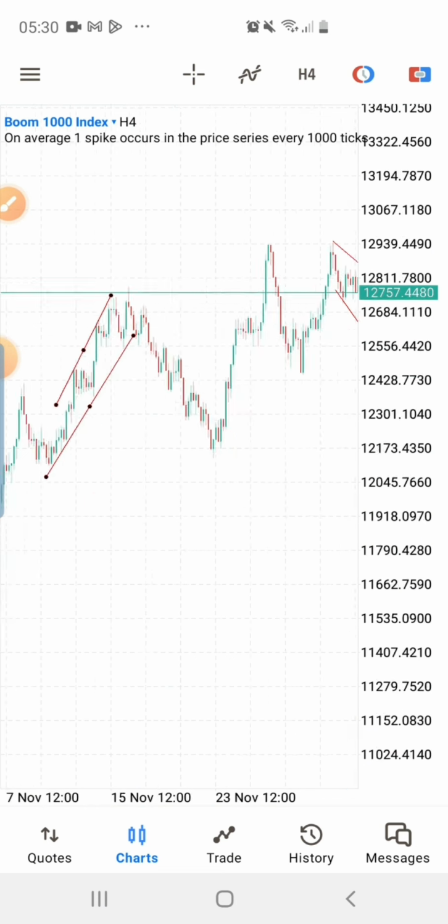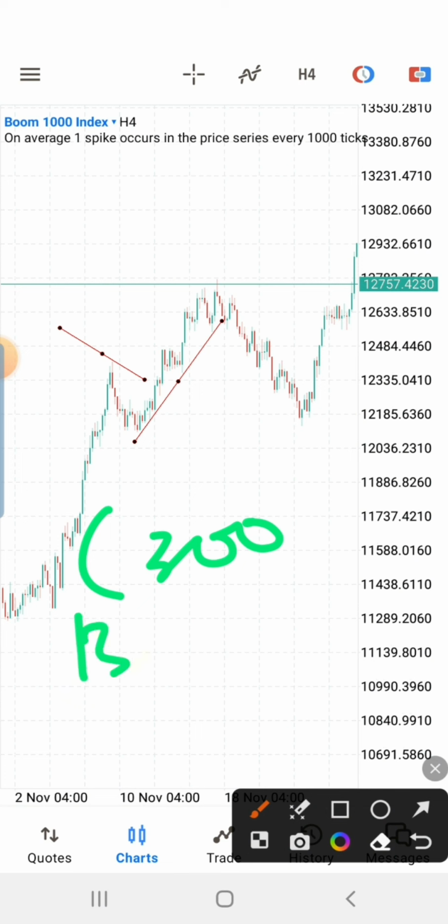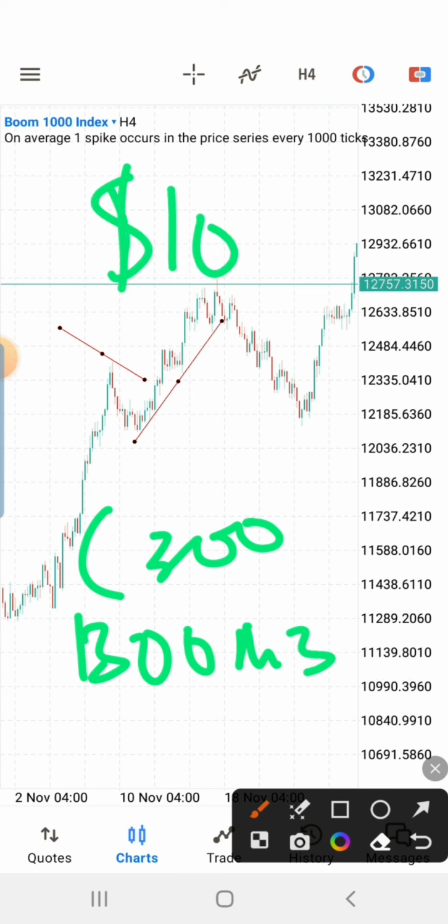Now you are trading crash 300, or you are trading boom 300 with your $10 account. What are you playing with your $20 account? That's playing. You are gambling. You are not trading. There is nothing on earth you want to tell me that will save this account. Even when you are flipping this account, you are just gambling.